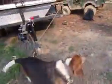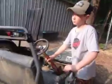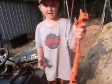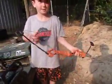Alright, got my bow here. Got my dog here, Harley. Harley got stuck in the wood pile over there. I'll show y'all where that is when we go over there. Okay, let me see your bow. This is a $19 one my other friend got. So I'm gonna let him have it.